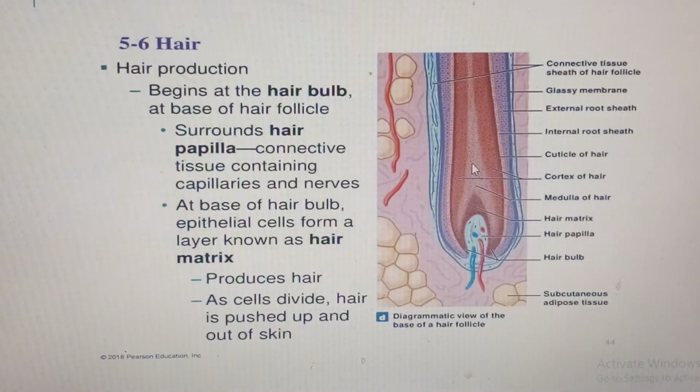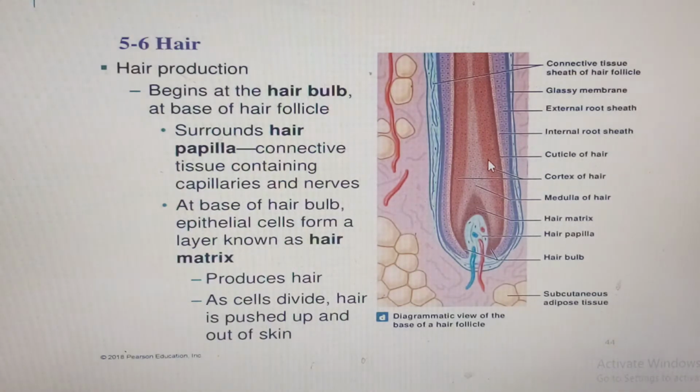Now, when I move away from the medulla, I go to the cortex. So on either side, I have the cortex. That is why the cortex occupies quite a greater portion of the hair follicle compared to the medulla. The medulla will be very small, very little. Surrounding the medulla will be the cortex. So if you take a longitudinal section, you can see as if you have two layers, one on this side, one over here, surrounding it. This is actually a longitudinal section. This is what we call the cortex.